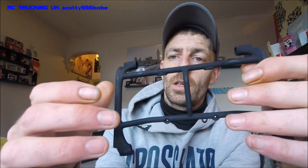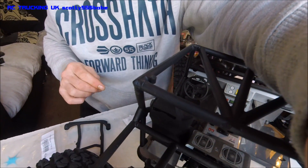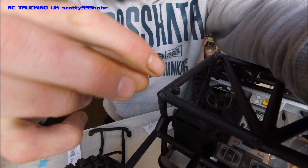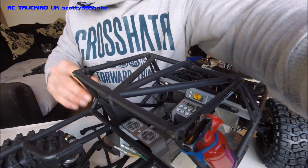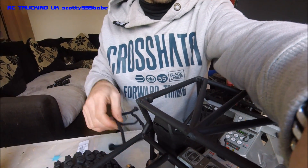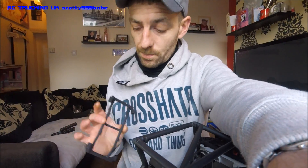They do two types of these — there's one where it's literally just the end struts you can put into place, or they do this one. I went for this one not only because it has the radiator and looks cool, but it'll give me more rigidity up the rear. When a lot of you do your fastback conversion using the links, you'll realise you have to cut a few mil off the inner support so the links can sit inside. Well, this one from Scorch Parts eliminates any need for cutting — all you need to do is cut off the joints to the rear of the cage and that's it. These will just slot over there and over there, so no additional cutting needed and it should be a perfect fit.